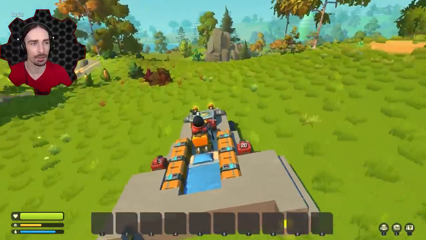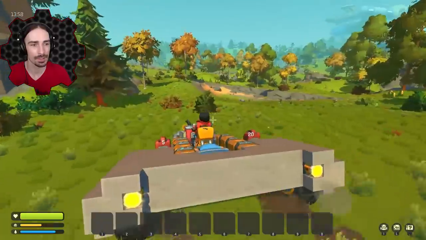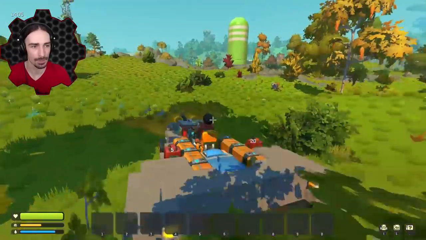All right, here we go. Oh, I think I know what this is. Remember that weird looking water that we saw from a distance? It was near something like this green pillar right here. So we might have another one of those. I don't even know if this might be the same one.